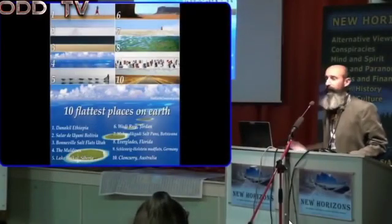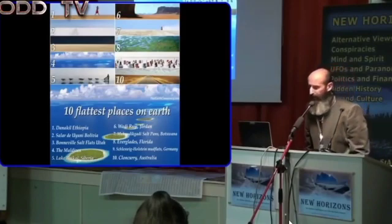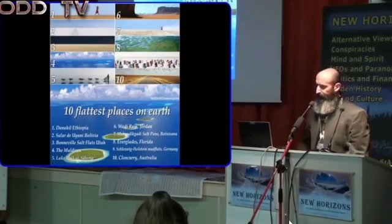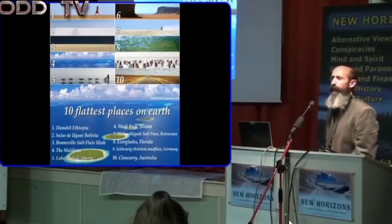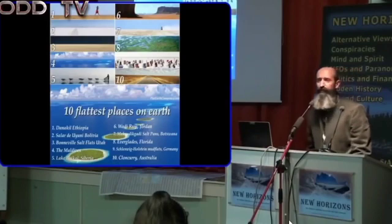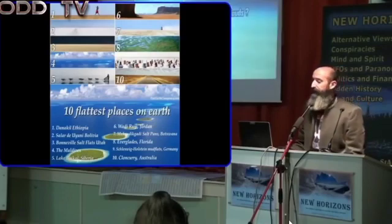Huge flat places on Earth, everybody's aware. If you ever watch Top Gear, the Bonneville Salt Flats, where everybody goes racing, but there's even bigger ones in South America, the Salar de Uyuni in Bolivia. They go for hundreds of thousands of square miles. Big flat places on Earth. Famously, flatter than a pancake. The evidence is all around us. The Earth is flat, and that is that.